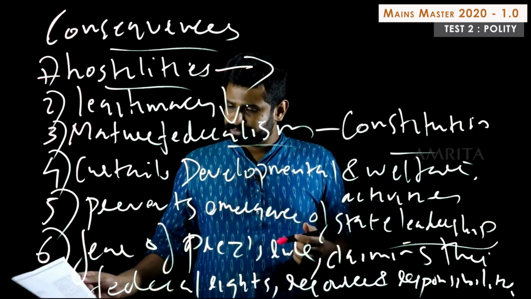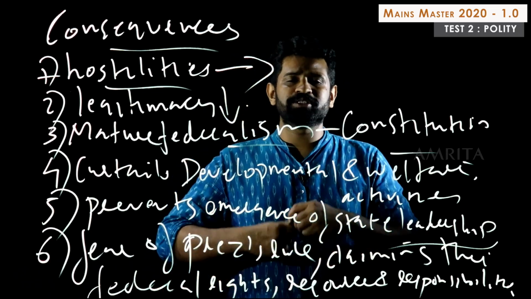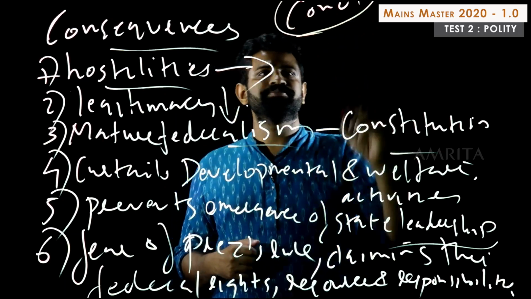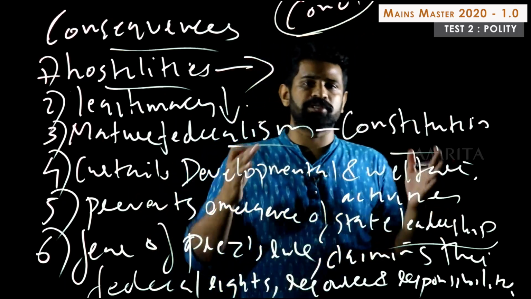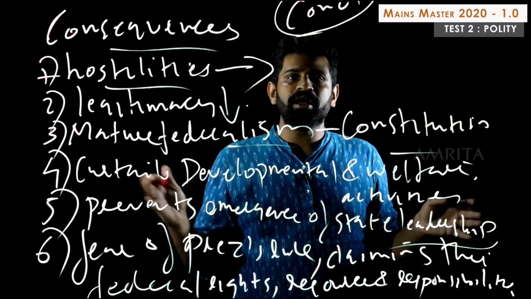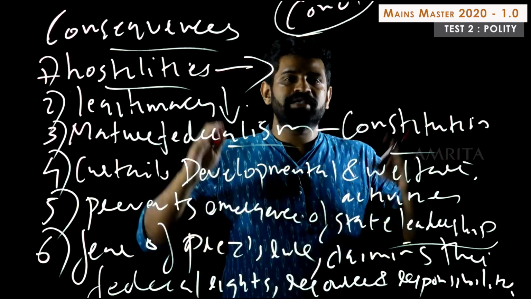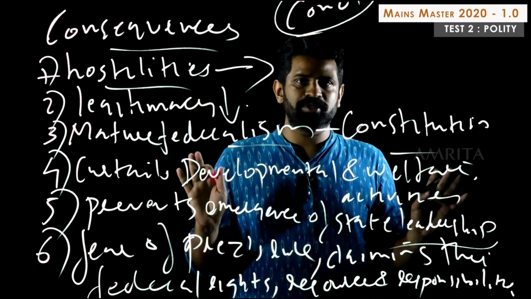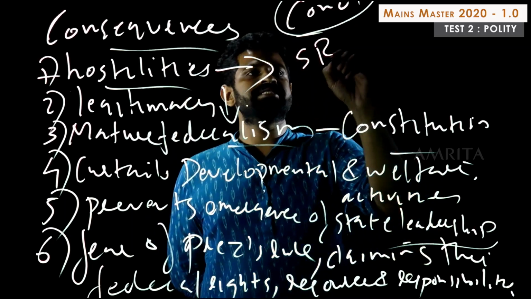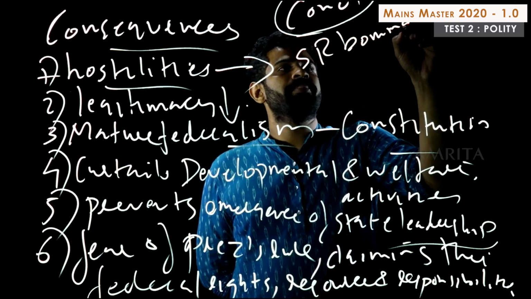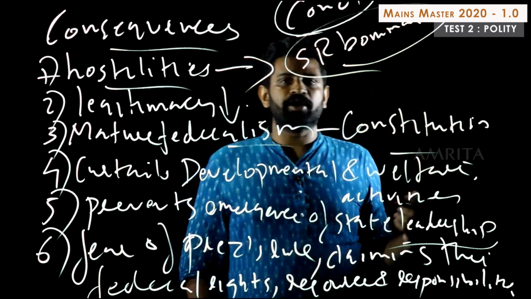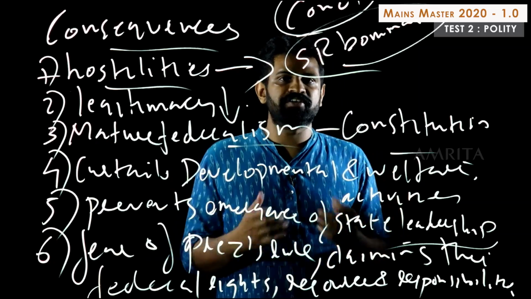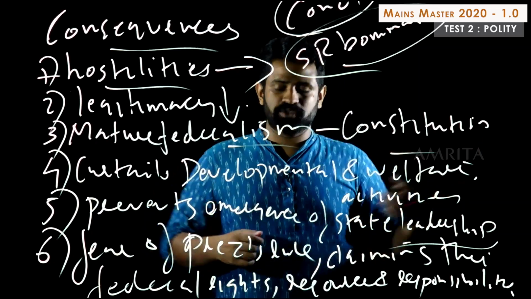So the conclusion could also be part of the solution. When you are concluding, you have to state what the solutions to this scenario are. Whatever solution you take, as long as the politicians don't mend their ways, this could always happen. So you could say that SR Bommai has to be implemented, or the principles or the spirit of SR Bommai has to be preserved intact in this country for this to stop happening.